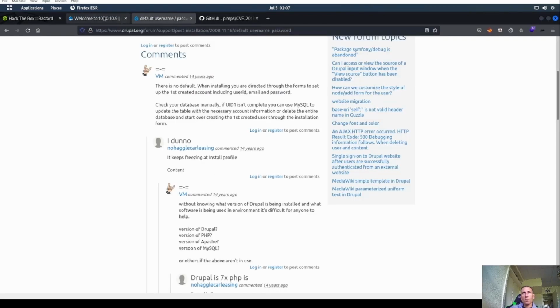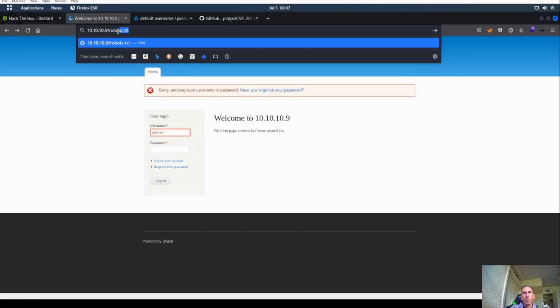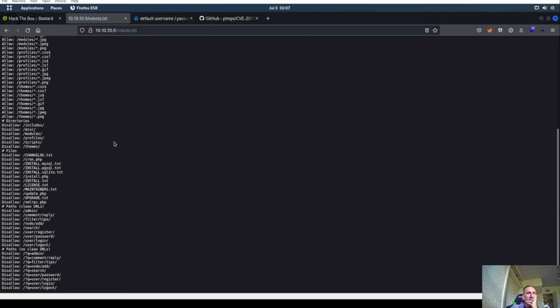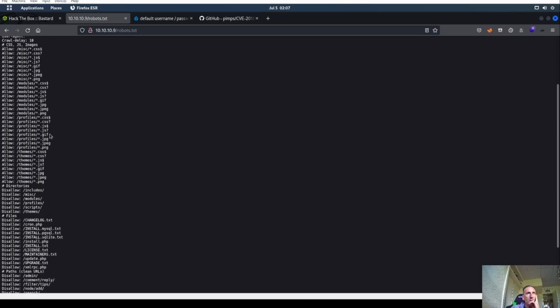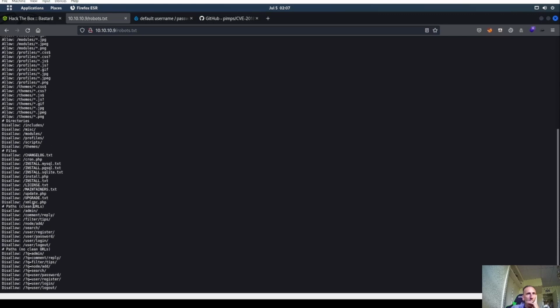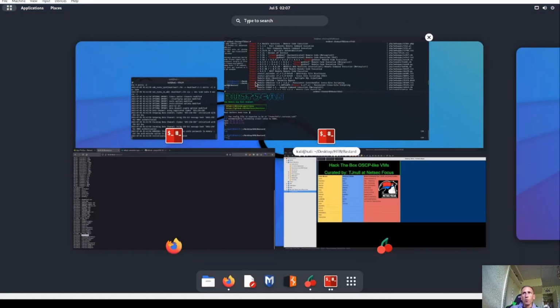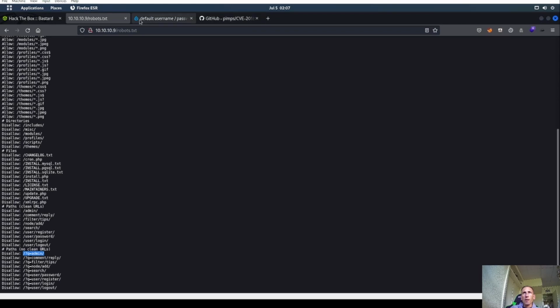Let's look at this robots file right here. What if we do a SQL injection on this thing with sqlmap or something like that?